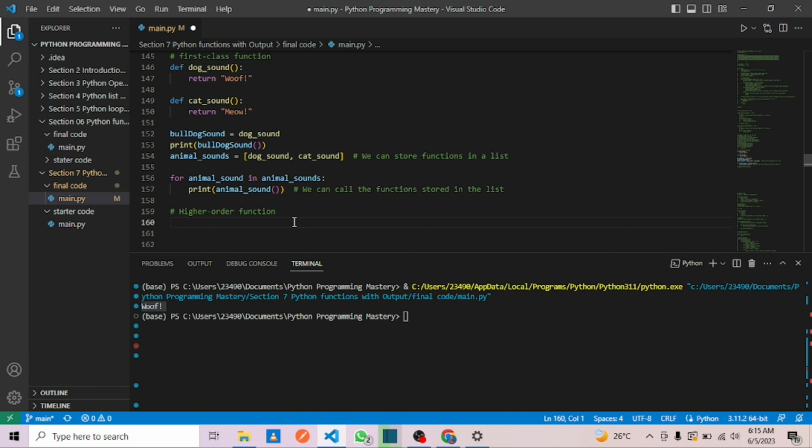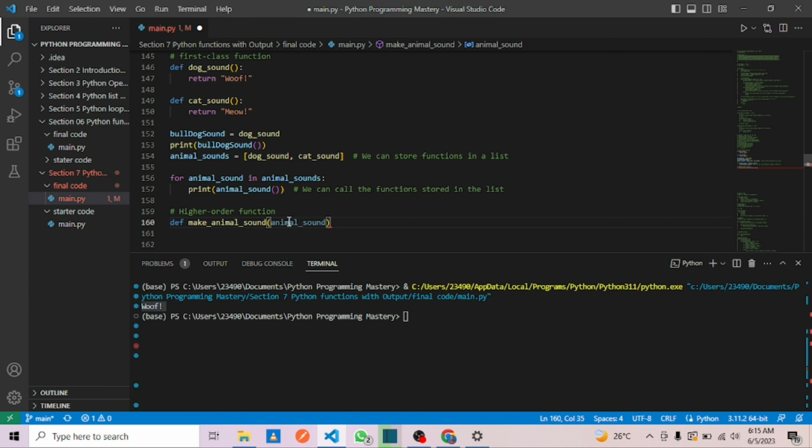So let me create a simple function that is called make animal sound. What I am doing here is make animal sound will take a parameter, and the parameter will be another function. Let me name this parameter animal sound.